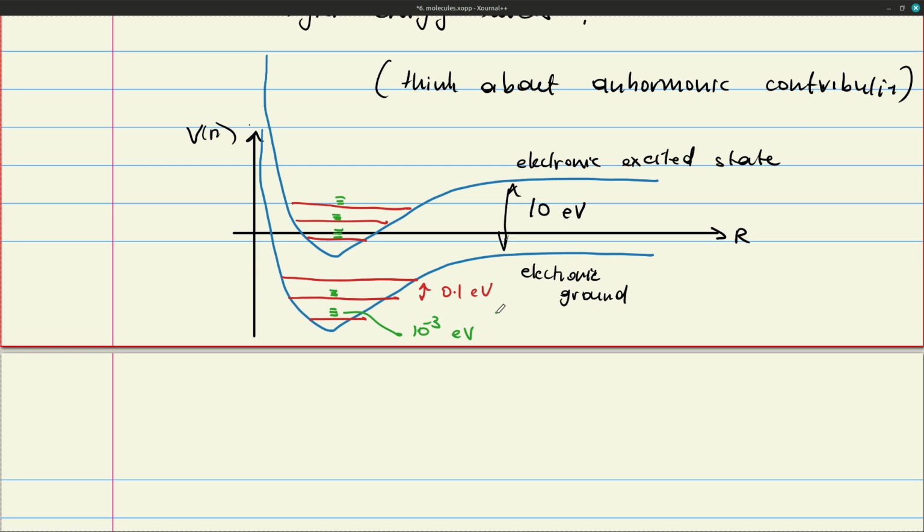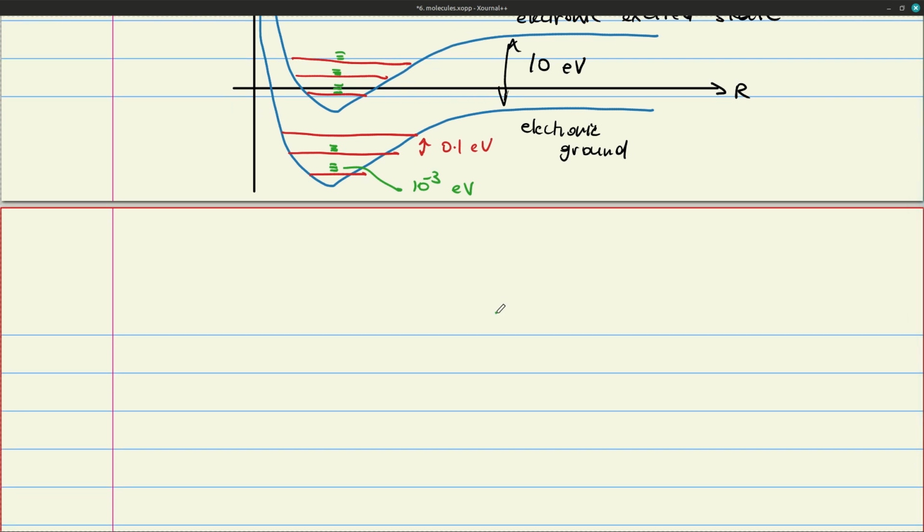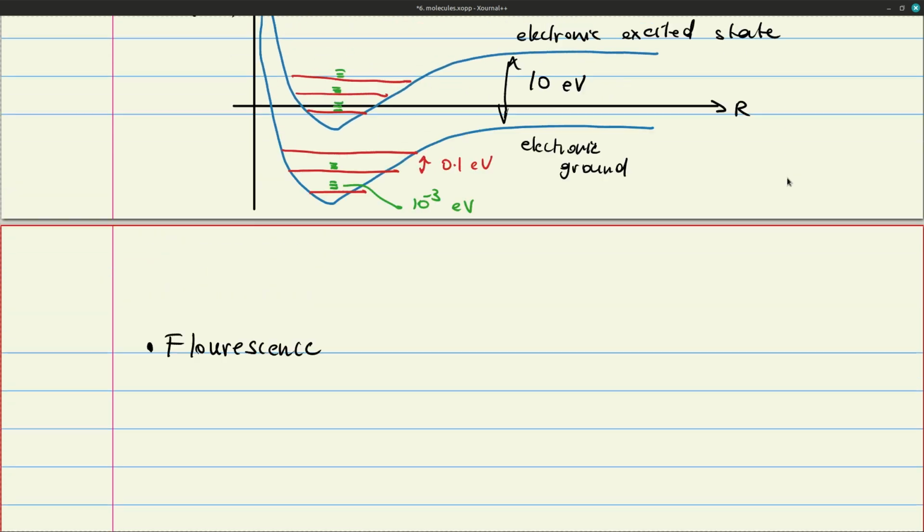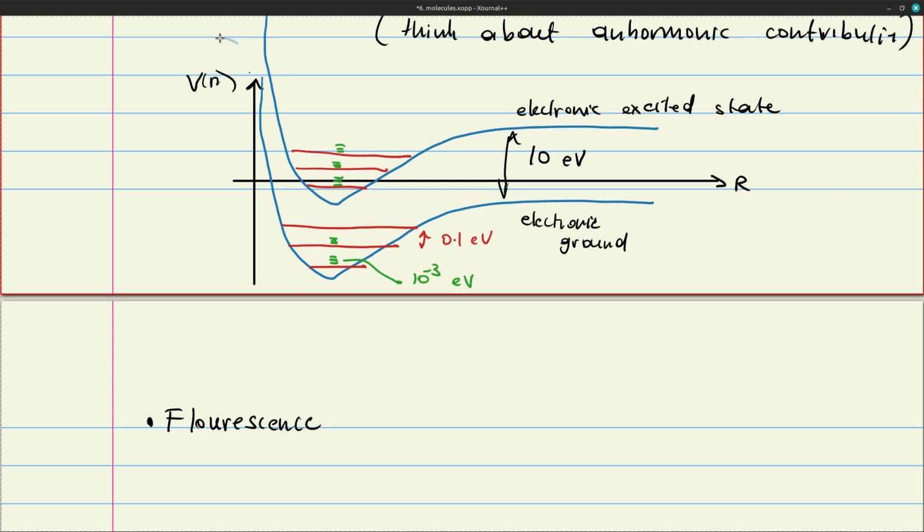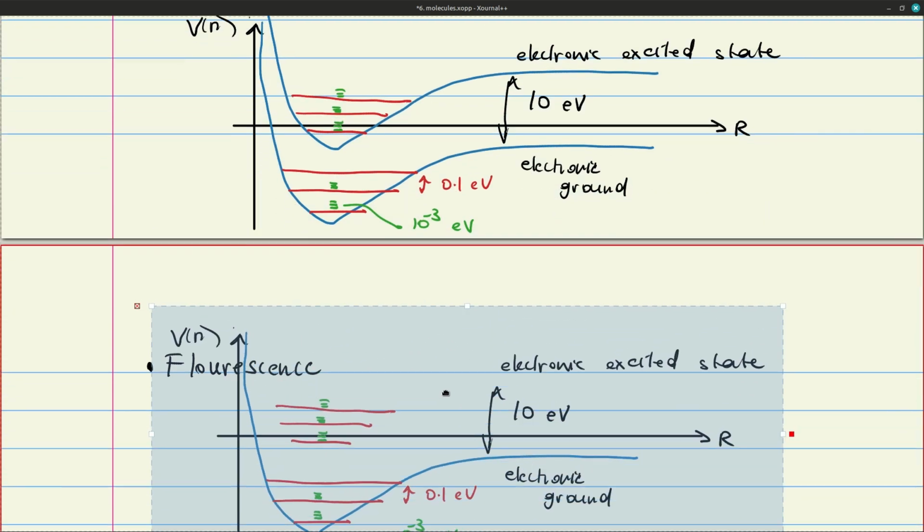So let me just give you a couple of applications that you may have heard here and there, and explain where they come from, and then finish there. So one thing that is very common is so-called fluorescence. In the case of fluorescence, okay, let me try to copy this. So you have something like that.